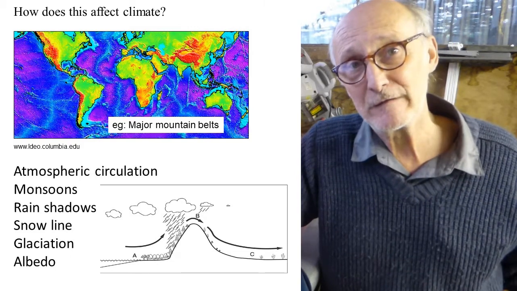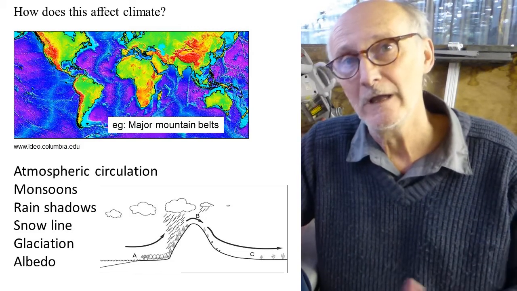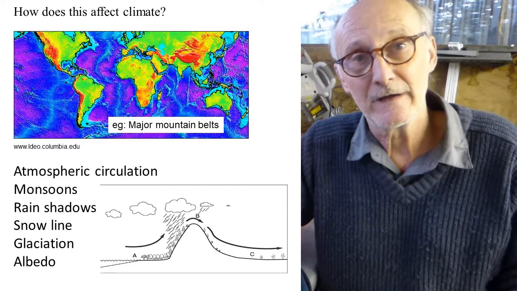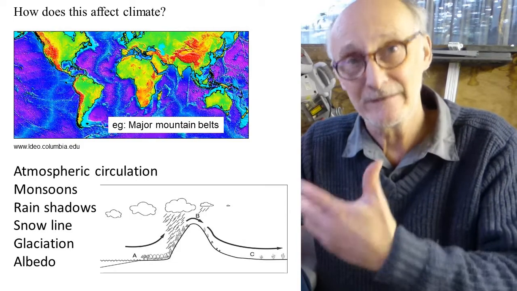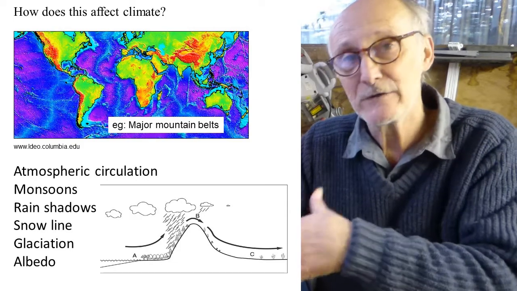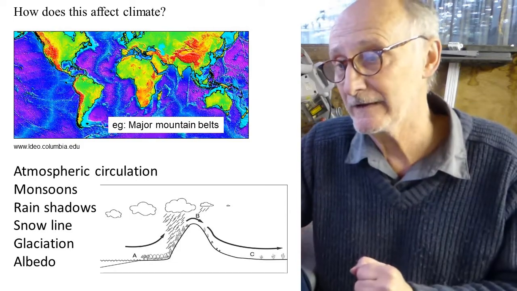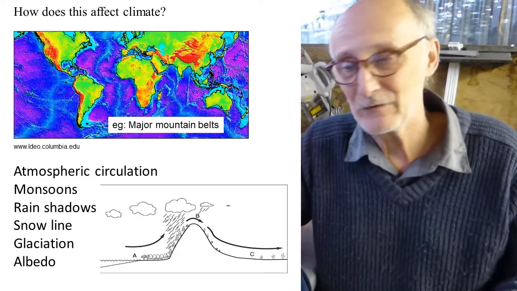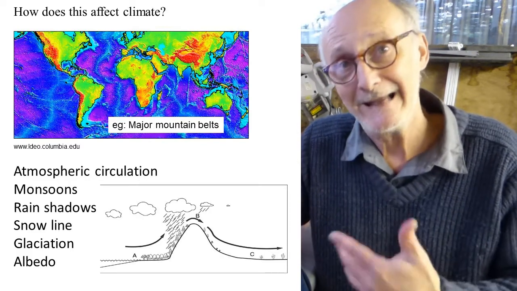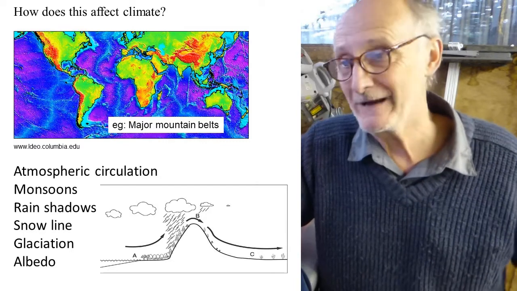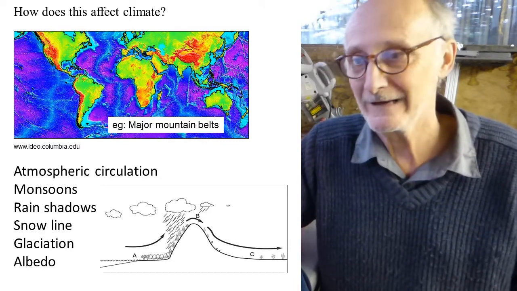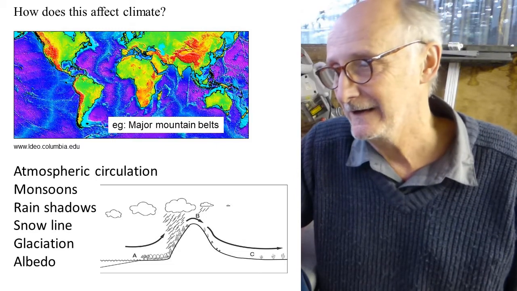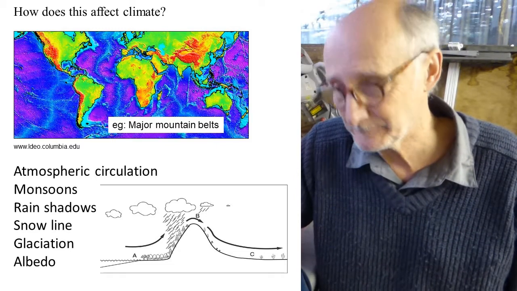And as we talked about previously in the module, once you get snowfall, that's a major interruption to the hydrological cycle. If that snow builds up on land year after year and turns into glaciers, then we have a major storage point in the hydrological cycle. We also have, like I talked about before, a major impact on albedo, so positive feedback. Once you start getting snow and glaciers, then you're likely to get more snow and glaciers, and that's going to have a feedback effect on the climate.